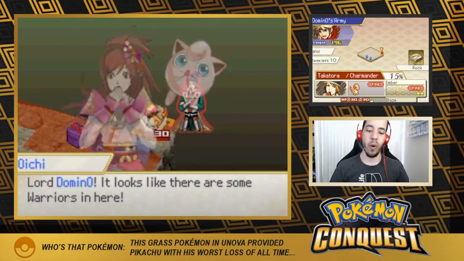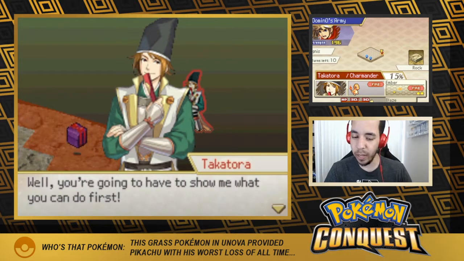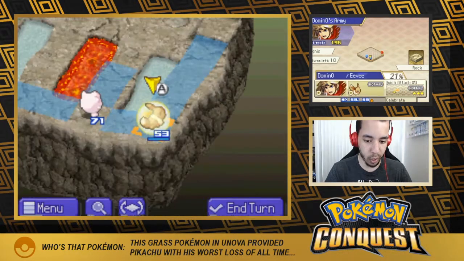Domin0, it looks like there are some warriors in here. So, you want me to, I can't do the same voice for every person. So, you want me to join you, eh? Well, you're gonna have to show me what you can do first. Feed this warrior within 4 turns.